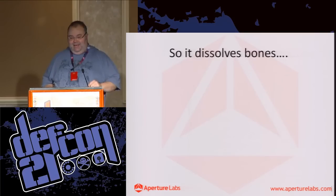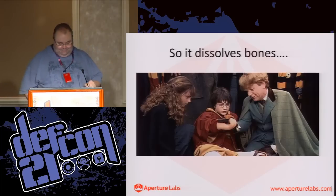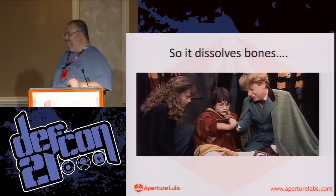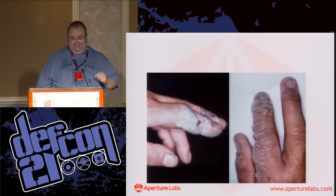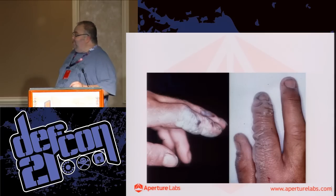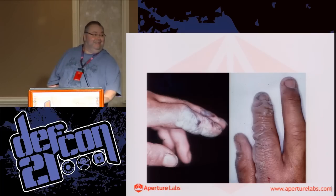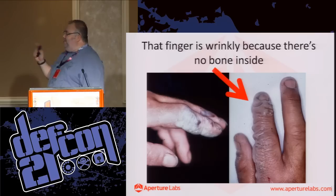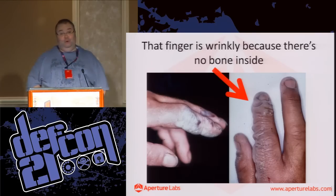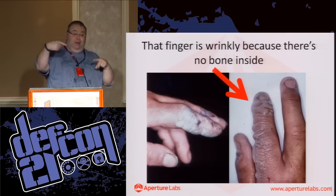Okay. So, I mentioned it dissolves calcium. Yeah, loves calcium. It looks like this. So, anyone notice anything about this picture, especially the one on the right? Apart from its extreme grossness. Okay. So, the reason his finger is all wrinkly at the top is because there's no bone in there anymore. It's all gone. And what's more, it'll work its way up.